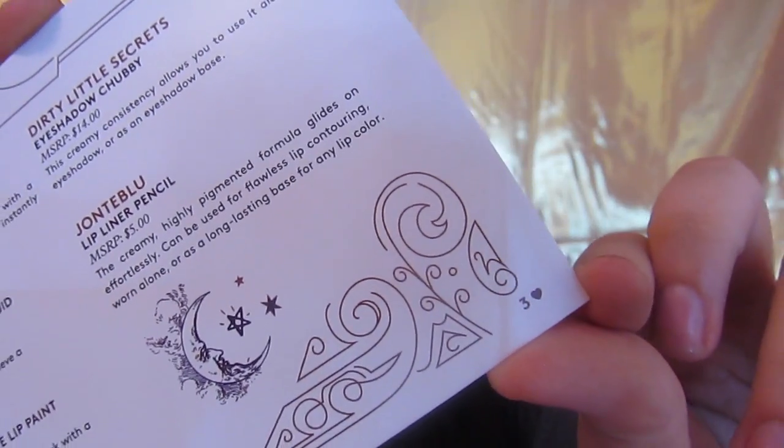So this is the box that comes in, and it's got this nice foam packaging. It has this card that says I have variation number 3. This is what tells you what you're actually going to get — it's this little number on the card. It does not match your tracking number, because my tracking number ended in a 4. Maybe it's a coincidence, and some months it does for some people, but it does not happen every single time.